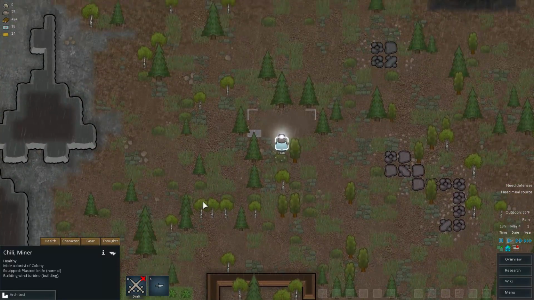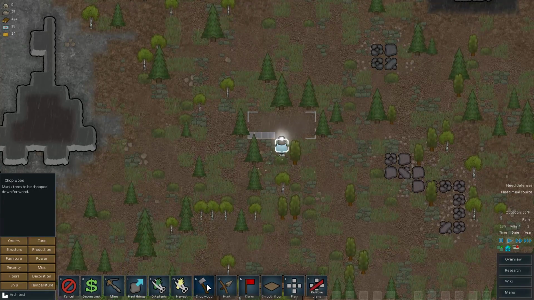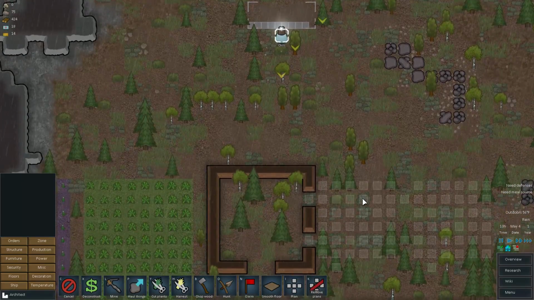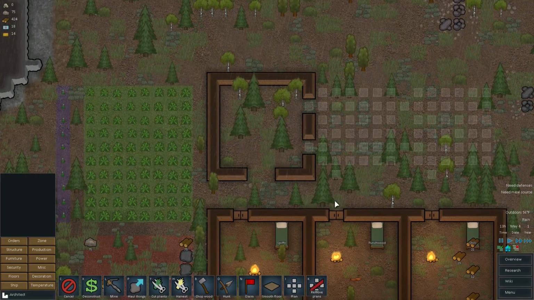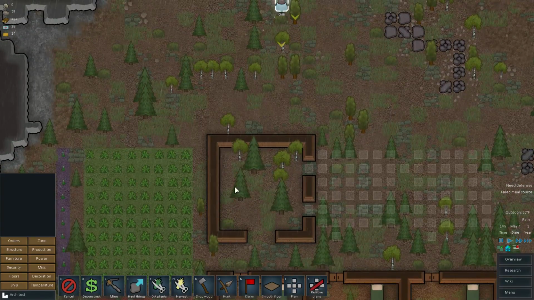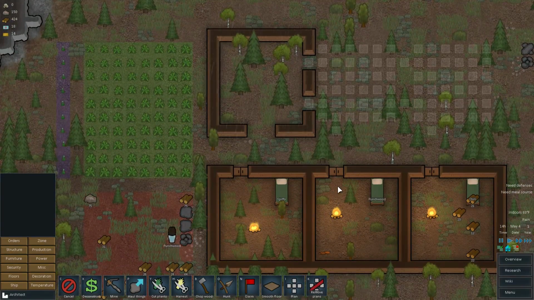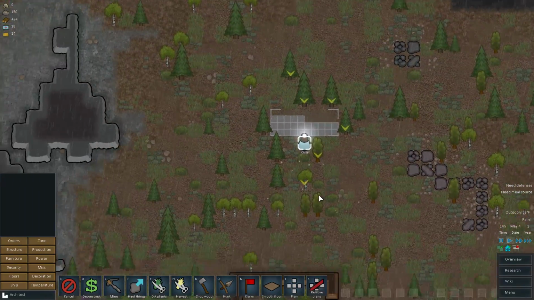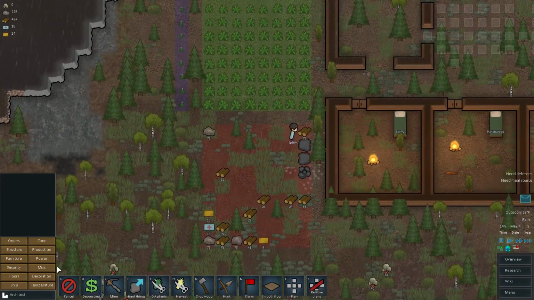Now, we're going to have a problem here with the wind turbine with all these trees. So we're going to have to cut down some trees, because these are going to be in the way. But we will need metal to power up all these rooms and everything. So once Chili's done with that, we'll check the power conduit.